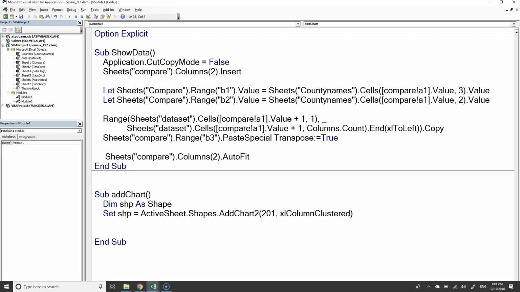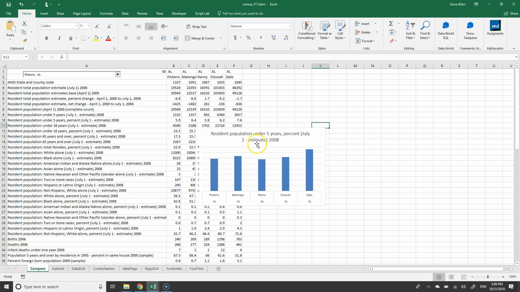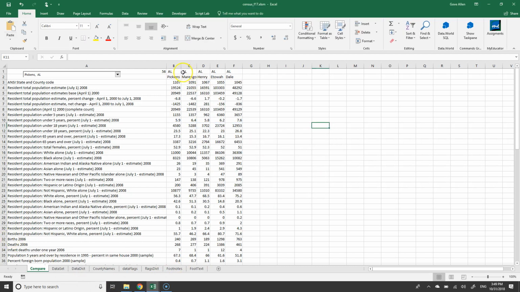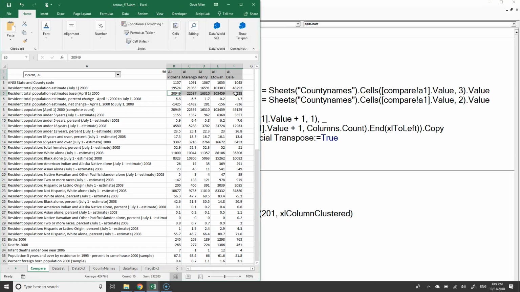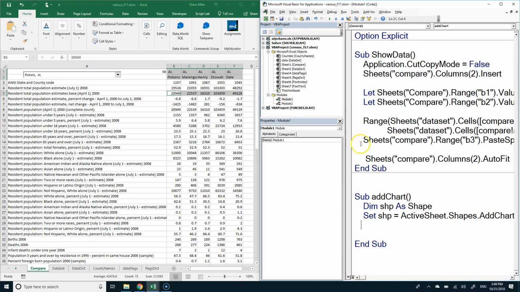Okay. So here's what I want to do. I'm going to start off by running add chart and seeing what gets produced at this point. We have not yet told it what the series is going to be for the chart. But before I do, I'm going to go ahead and delete the one that we have here so far. But let me go ahead and select a particular range. So I'm going to select the labels and Control-click some other range. Okay, with that selected, I want to see what happens with add chart while that's selected. All right, so add chart. I'm going to go ahead and run my add chart method.